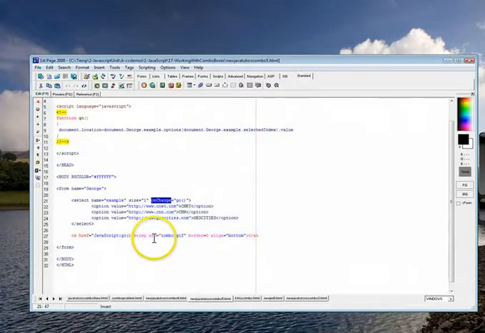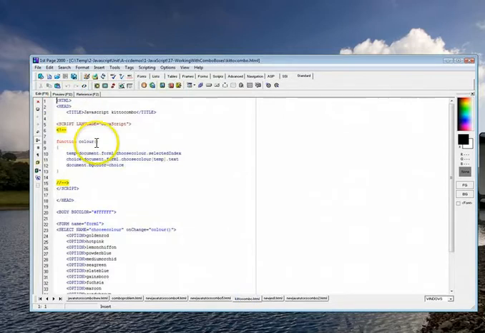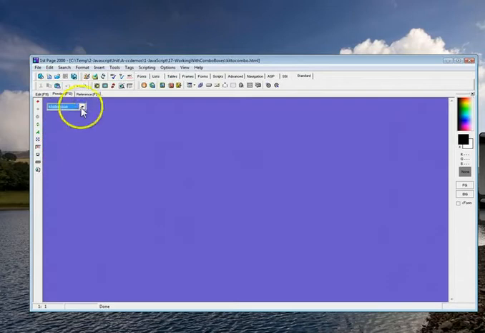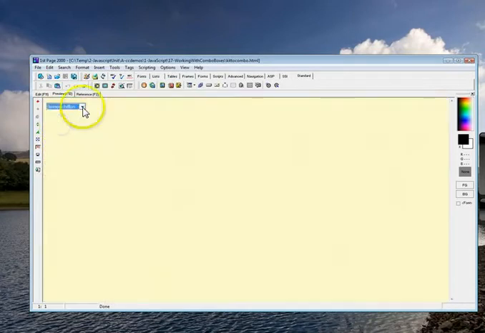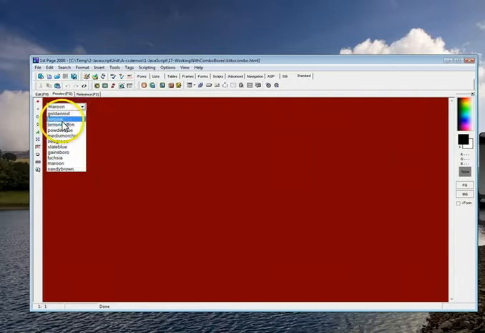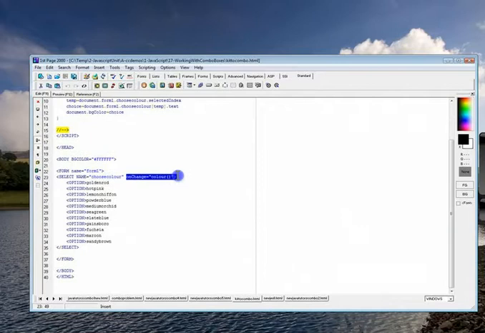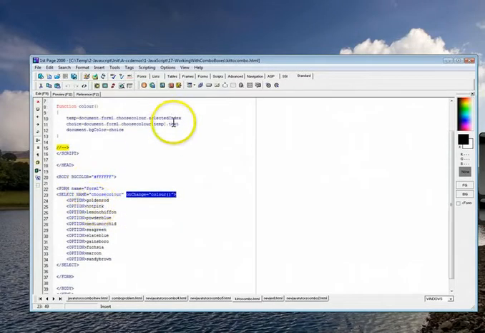Okay, so to finish up, there's all kinds of neat things we're doing here. The last one I want to show you is this color combo. We're going to click on preview. It's kind of neat. There's all these different colors, and these are actual colors. You can change to that, and this is something like we just did a few minutes ago when I was just sort of freelancing it. The only difference is this one uses that last idea I showed you, which was this thing called onchange. And you notice it doesn't have any of that other stuff with the inside part. It basically took not the value but the text. So that's different, but it still works. You don't have to always use value. You can use text or value. I happen to have those right there in front of me.